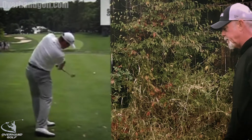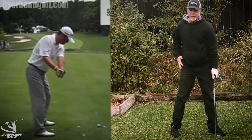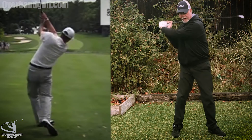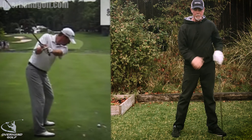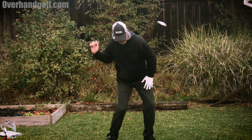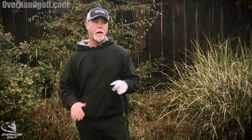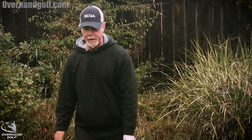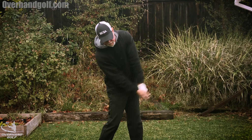What you don't want to do is violently rip the body around. If you try to do that, everything gets out of sequence and there's a real good chance you are not going to hit a good shot. It's a fairly slow movement, and it takes however long it takes for your body to do it. Tiger or Rory might have really fast hips, but they're younger and they've been doing it their whole lives - to them it's second nature. For us it takes time, and we just need to give it that time.